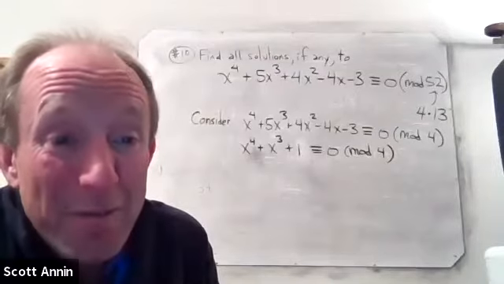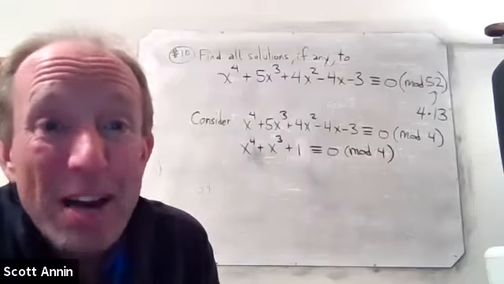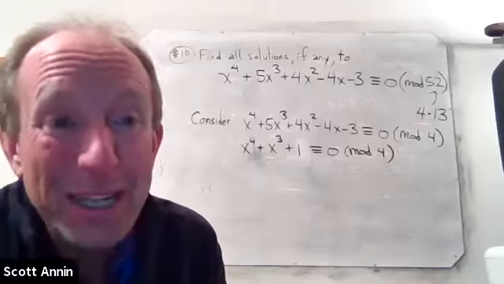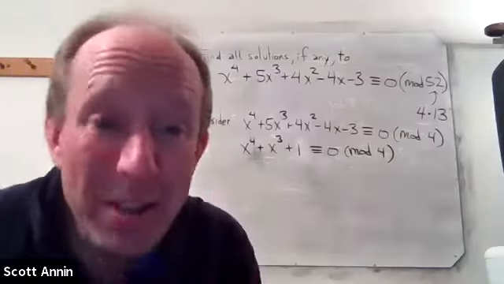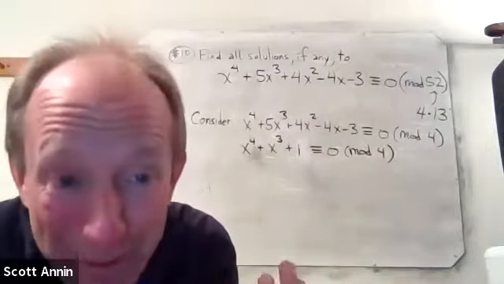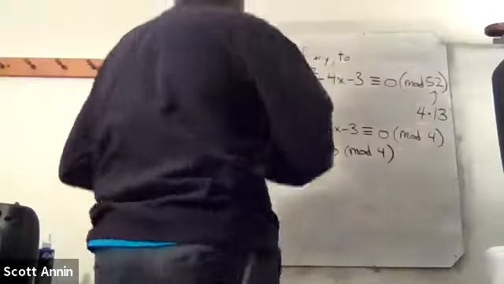Humberto says we gotta brute force it. Brute force it. You know, in mod 4, brute force doesn't sound that bad to me. In mod 4, there's only 4 numbers: 0, 1, 2, and 3. Or actually, even better than that, 0, 1, 2, and -1. You're allowed to use negatives if you just try them.